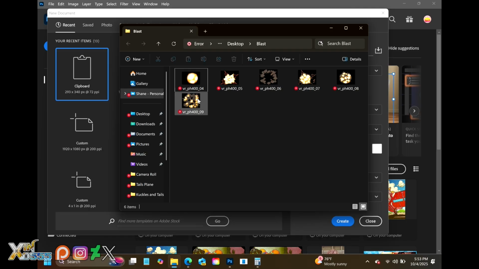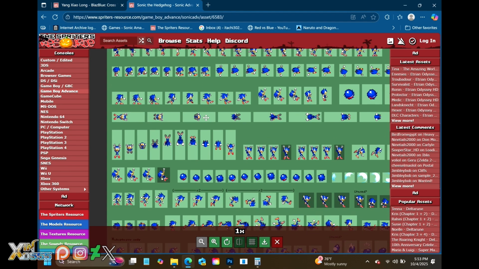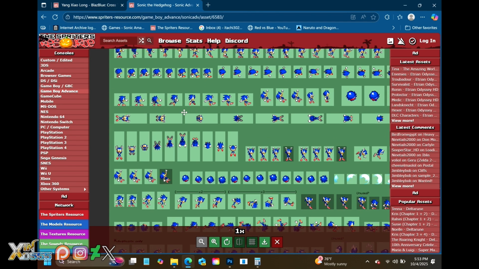Now, if you had a sprite where, say, this explosion went out more left or right, or say you had a fire pillar that starts low and then explodes out, the way you have to set up this file is to make it the dimensions of the biggest sprite. Actually, let me show you right now. Here is a sprite sheet for Sonic the Hedgehog from Sonic Advance, and this section right here is a perfect example of what I'm talking about.